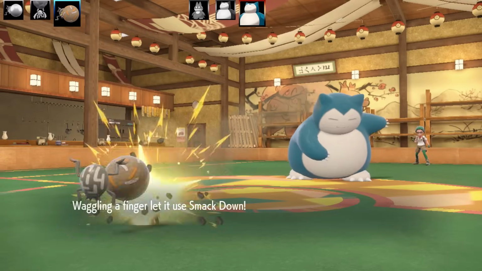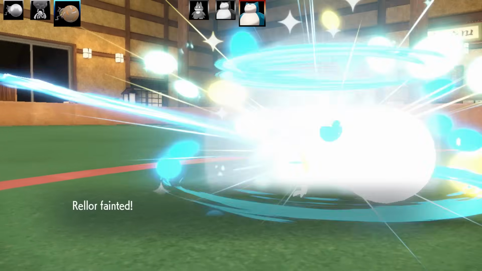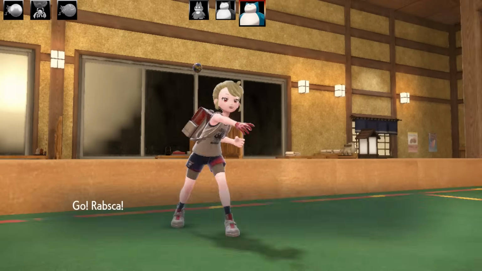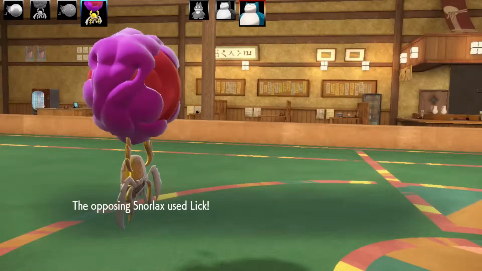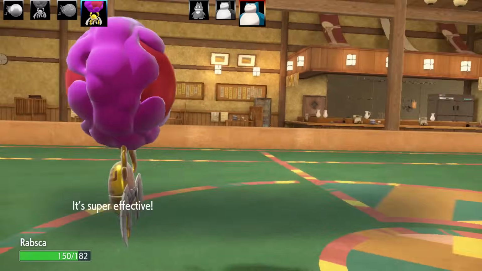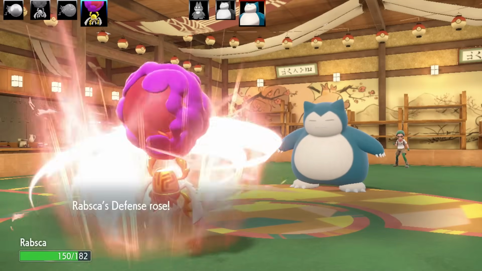Then it uses Smack Down. I'm like, oh, come on. So Smack Down is going to take out Rellor. So this is very bad. So all I've got left now is Rabsca, the Stored Power set with Cosmic Power, and I really need to get as many Cosmic Powers up as possible. So here comes a Lick on the Rabsca, and I didn't get paralyzed, and I managed to get some Cosmic Powers up, which is good.